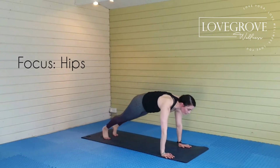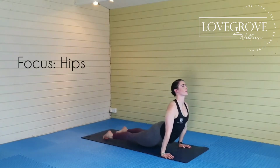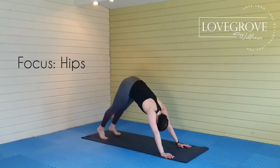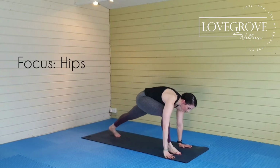Inhale, roll to plank. Exhale, lower halfway, chaturanga. Inhale, cobra or upward facing dog. Exhale, push back, downward facing dog, hips high. Looking to the hands, inhale, step your right foot through between your hands to lunge.